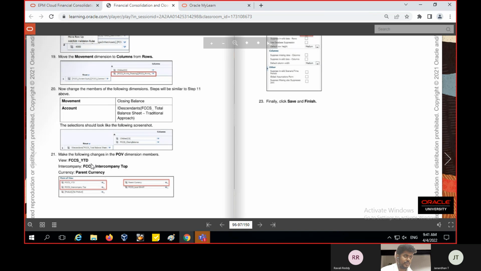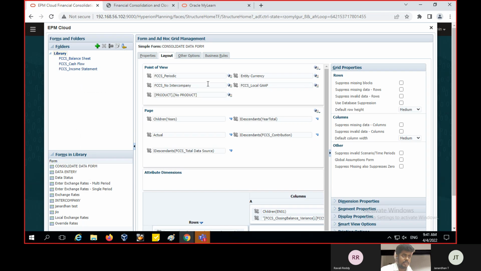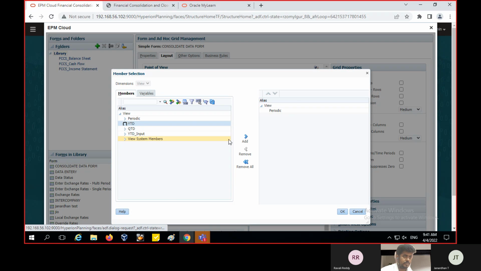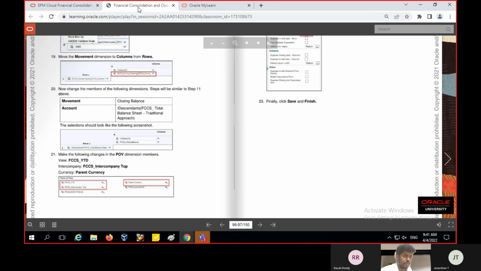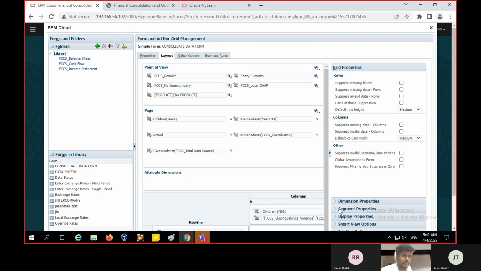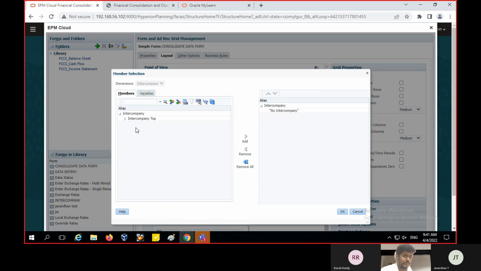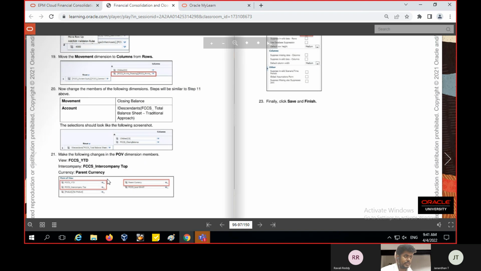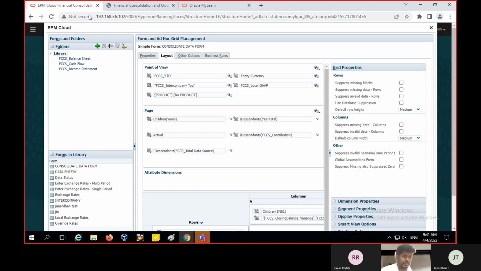First I am selecting the view dimension, FCCS YTD, and click on OK. Then intercompany is intercompany top. Click on OK. Then go to the activity guide, and currency is parent currency.